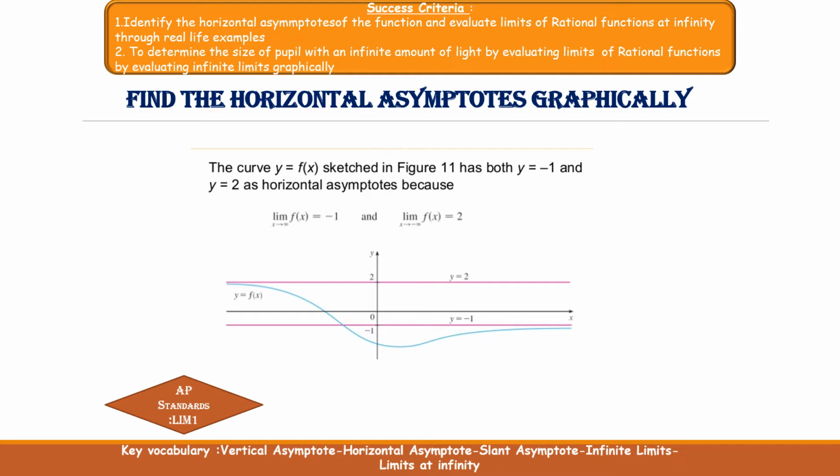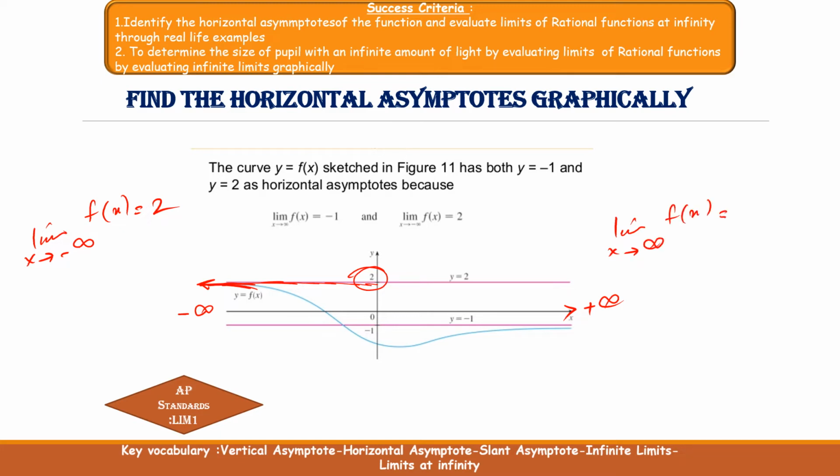Now look at this graph. Okay, so similarly here is negative infinity, right? So this is the graph. Now we will not read the x value, we will read the y value. The y value when x is approaching negative infinity is equal to 2. Now for positive infinity, let's suppose limit x is approaching positive infinity. The y value, it is on the graph, right? The y value is equal to -1.